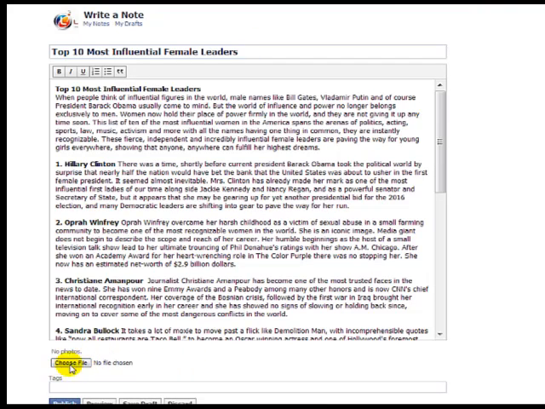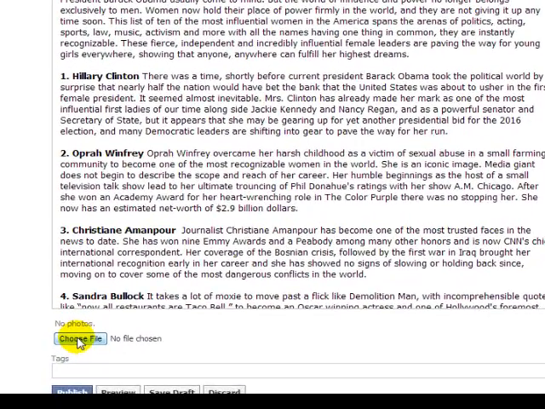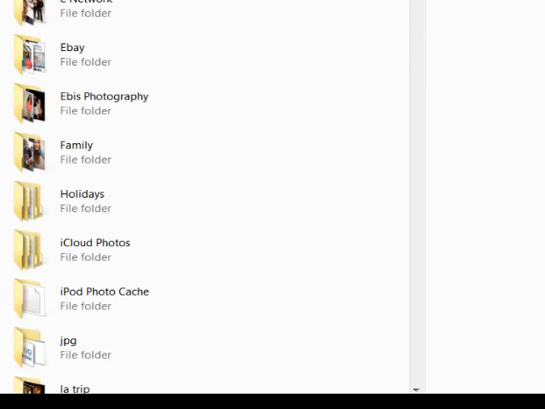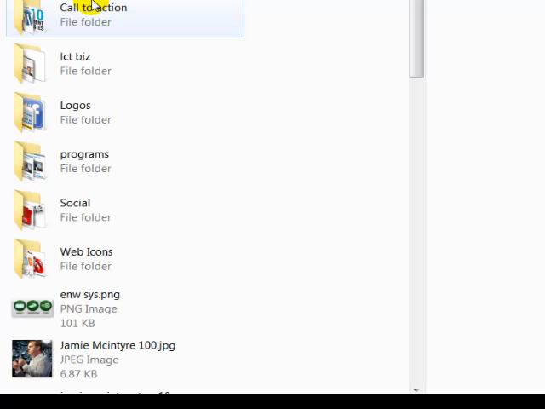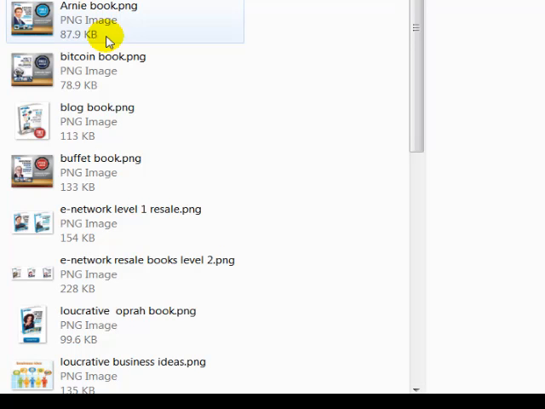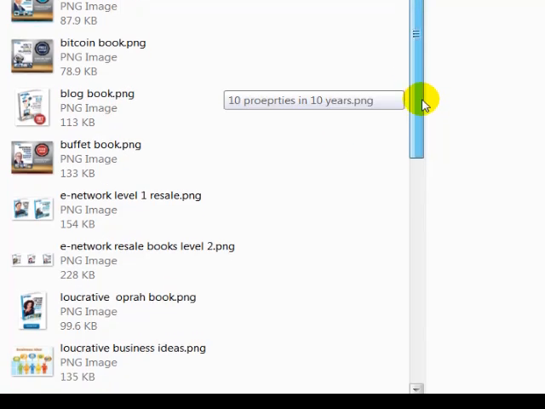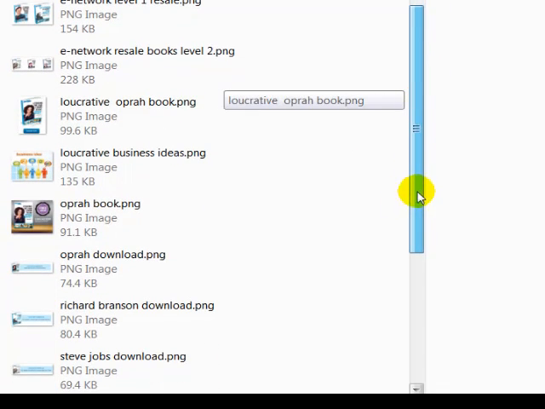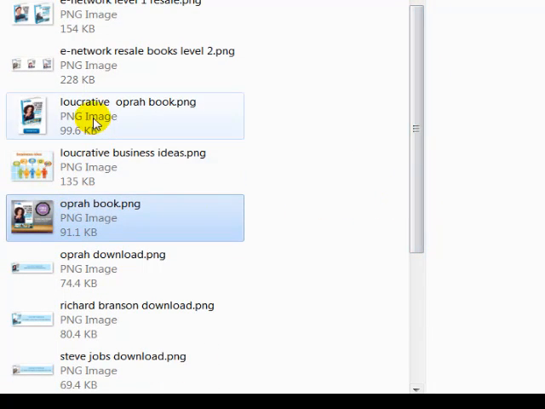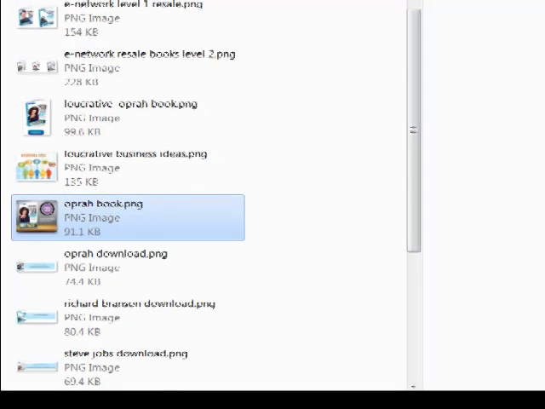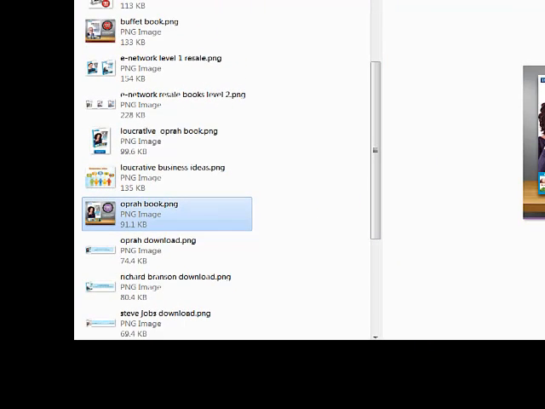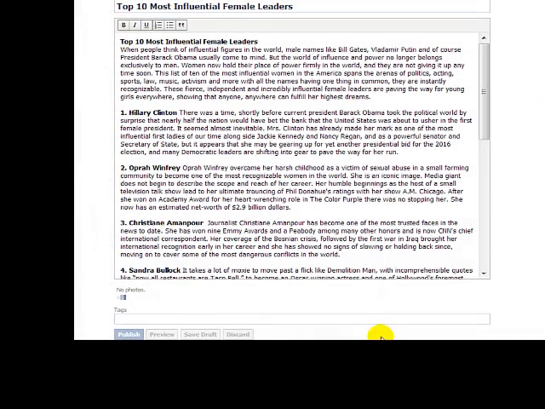I'm going to choose File, which means I'm going to upload a photo. So hopefully I've got one here ready. Let's go into my pictures folder. So it does make sense to have an image ready to go. So I'm going to find an influential image of a woman. Okay, let's go Oprah. Oprah, very influential, plus she's in the article. So I've got an image of Oprah. That's the image I'm going to use.